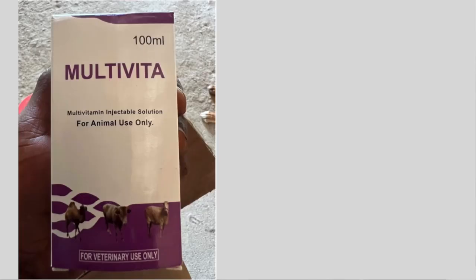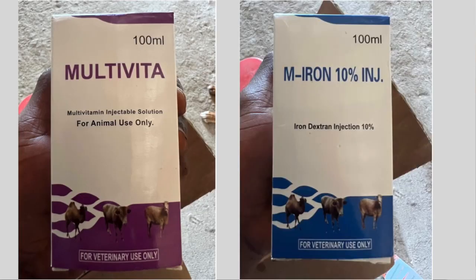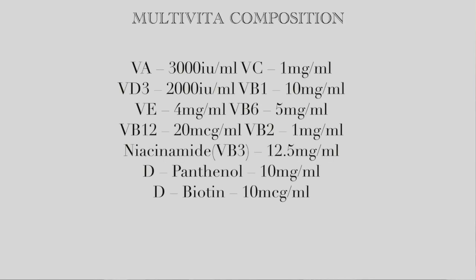M Sulfa 33.3 must be stored between 15 to 25 degrees Celsius and protected from sunlight. The next category is micronutrients, which are essential compounds administered to support the overall health and well-being of our pigs. The two micronutrients we use are the Multivita and the Mion 10. Multivita treats and prevents vitamin deficiencies in pigs and is effective against conditions caused by lack of vitamins, such as weakness in pigs, especially newborns, neonatal anemia, sight disturbances, intestinal troubles, muscle weakness, and muscular tremor.